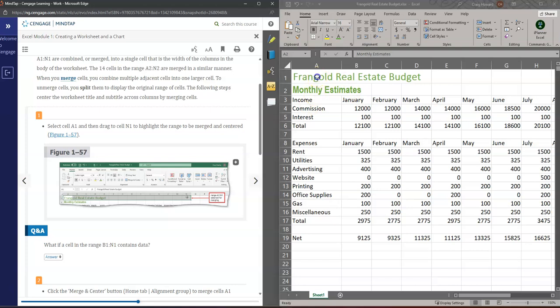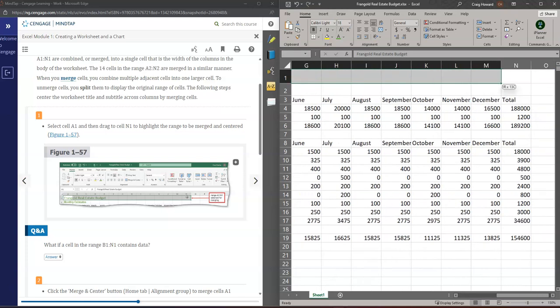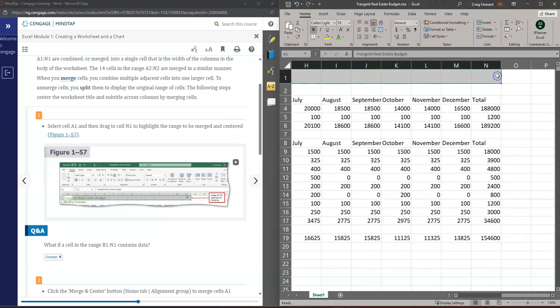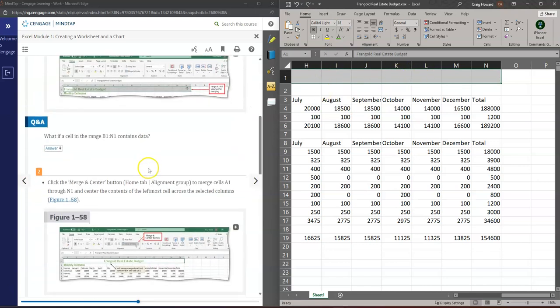Now we are going to center this title. So we're going to select A1. In this case, we're going to drag all the way to, let's see, we want to select all the way to N. So just right in the middle, we're not dragging formatting, we're just dragging this. So click, left click, hold it down, and go all the way over to N. We're going to let go of that right there. So now we've got all those fields highlighted.